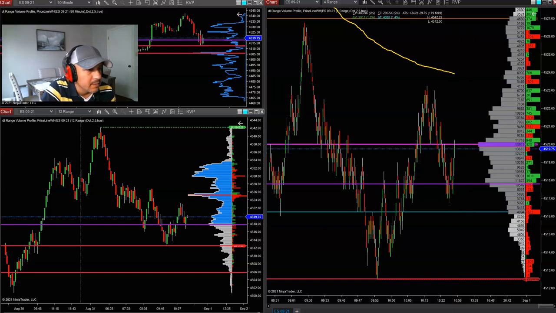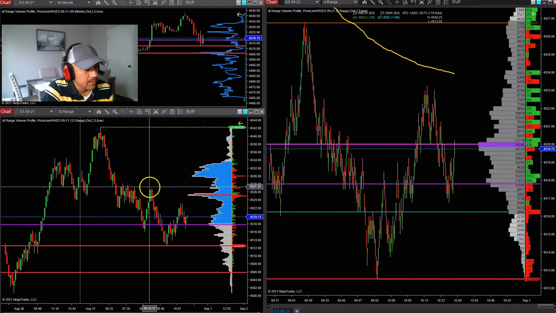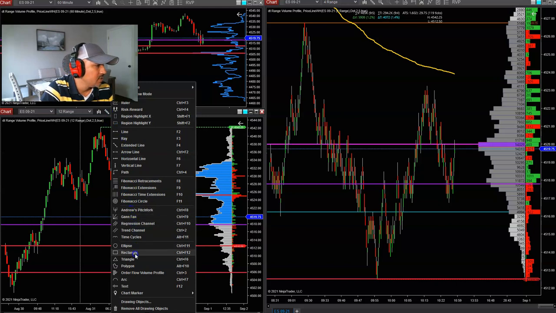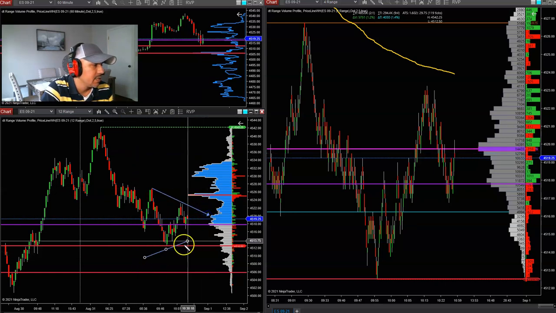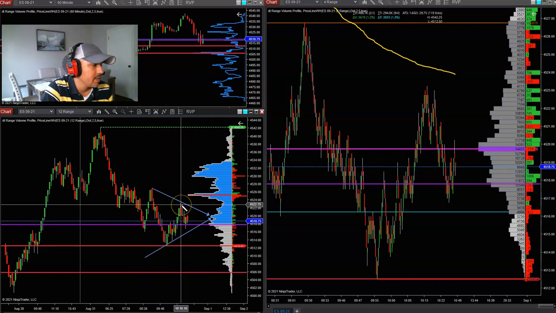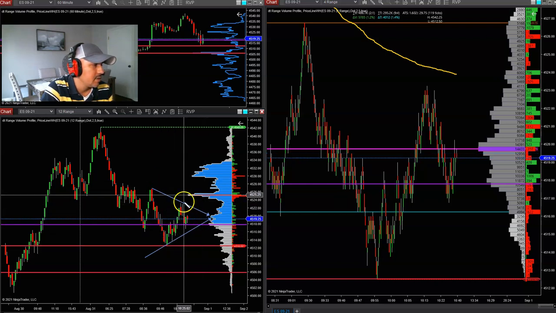Let me see something. Yeah, price can pause right here at the V-pop. Yeah, we are in a little wedge. You can see right here, this is a wedge, and we're going to wait for price to move outside of this wedge. Let me show you. See that? That's a wedge. Price not wanting to take out this high here, so it made a lower high. It's got to either go up or go down.